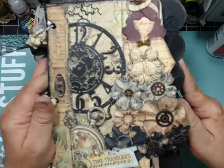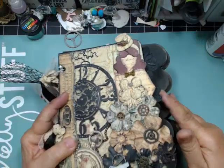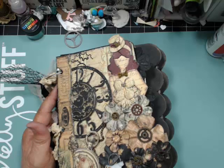So this is the front cover, and I have little tiny watch gears. Oh, I guess I should put it on autofocus. Scrapadabadoo also has black, and I believe Linksberry does too if you want to look there. So they do have the black pop dots. Let me put it on autofocus.